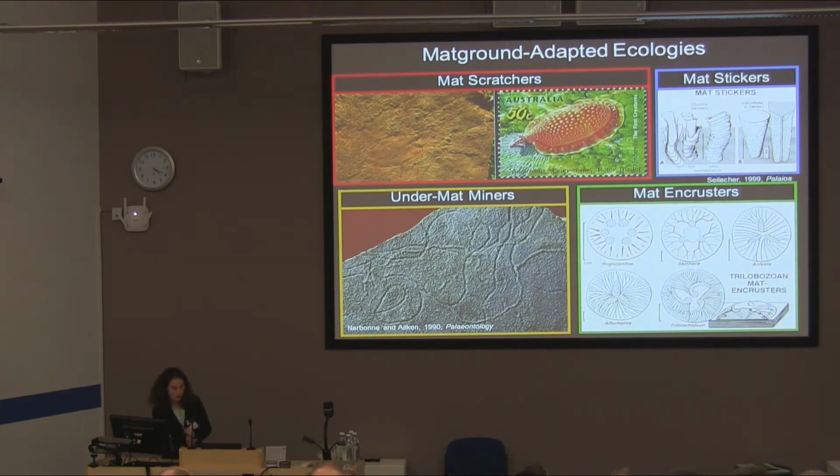So, for instance, we have organisms like Kimberella, which is associated with these linear radiating structures, or radulichnus, from which we interpret it to be some sort of possible stem-group mollusk, which made its living by scratching or radula scraping of the matground surface. Or, for instance, we have mat stickers, organisms such as Charniodiscus, which likely stabilized themselves within an organically bound substrate. Other Ediacara organisms appear to have encrusted the microbial mat, and still others made their living through mining of the organic matter associated with these mats.